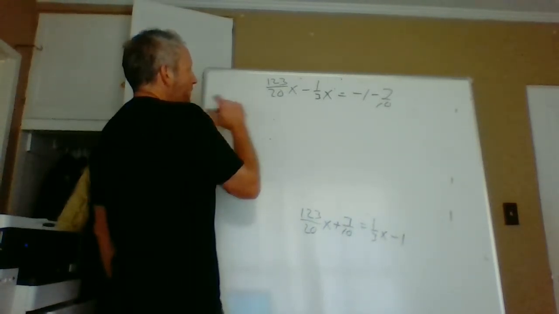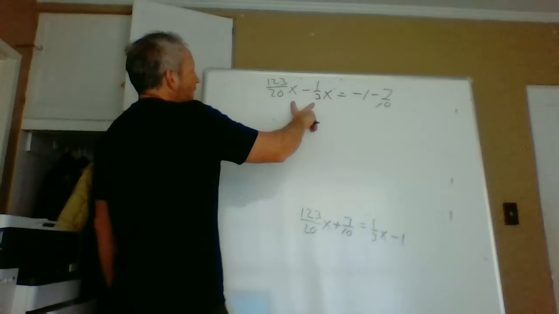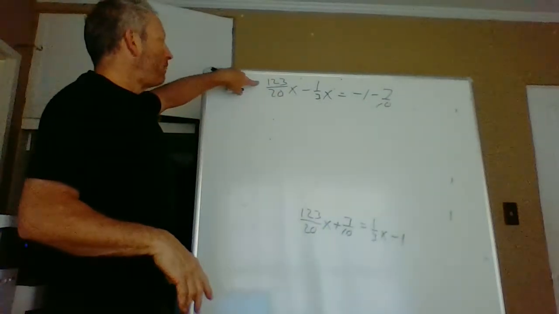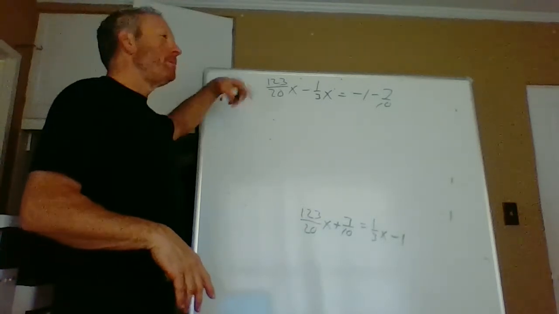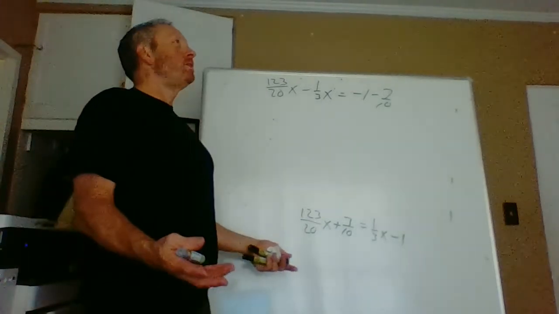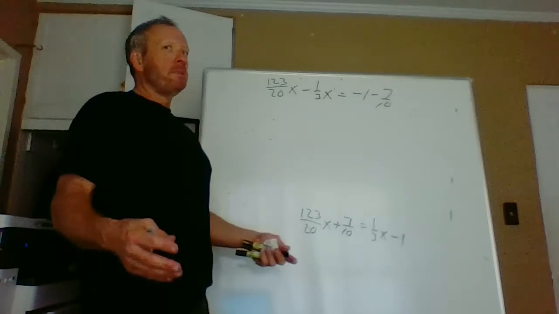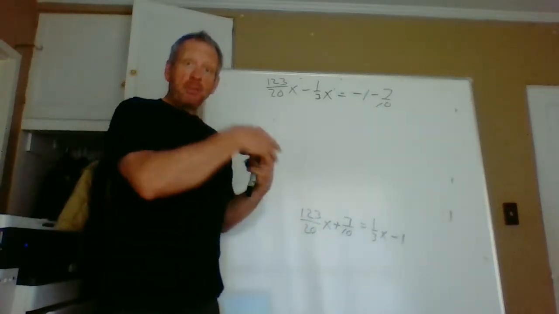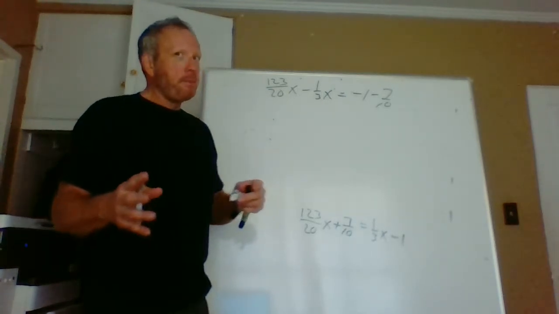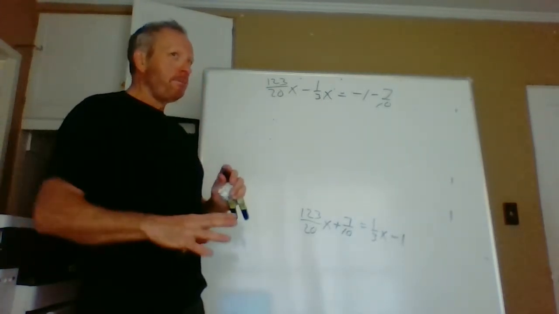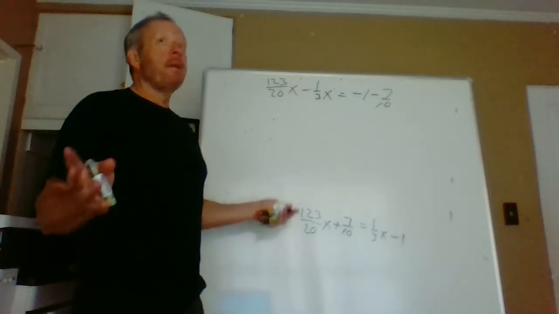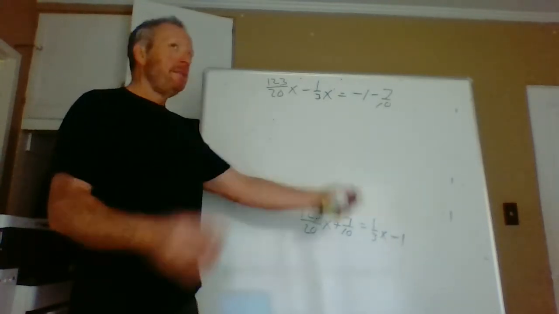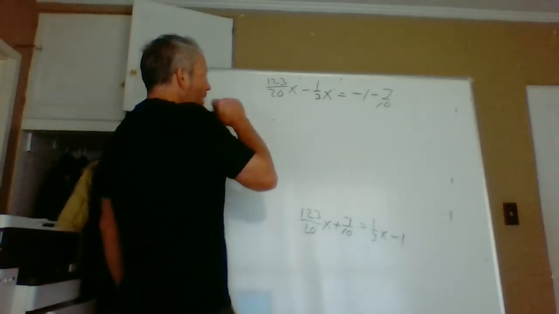Now, again, let's combine like terms. In doing this, 123 over 20 minus 1/3, I'm going to have 169 minus 20. Now, every time you get a number over 100, it somehow may make you feel like you've made a wrong turn or made a mistake. Not at all. If you start getting numbers in the thousands, because of the way I'm going to set problems up, you maybe have made a mistake. I'm going to definitely try to keep numbers under 1,000. Maybe I won't always be successful, but almost always we will not be dealing with numbers over 1,000.